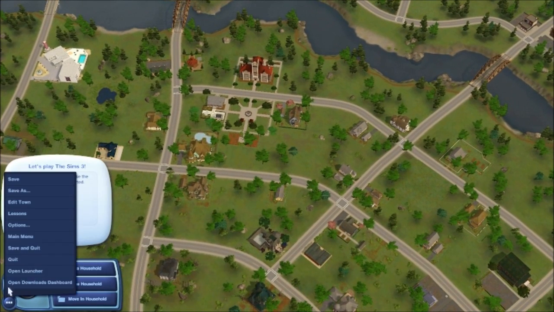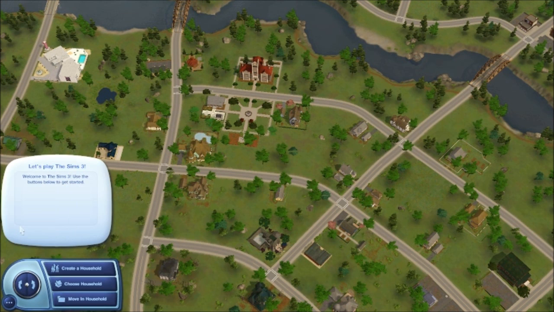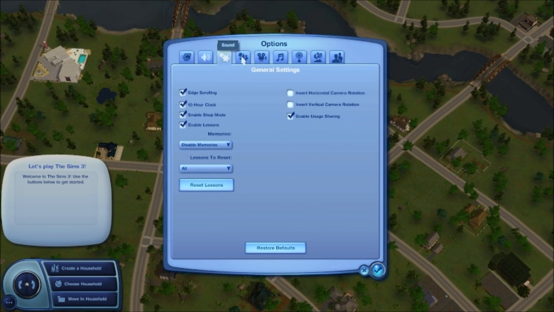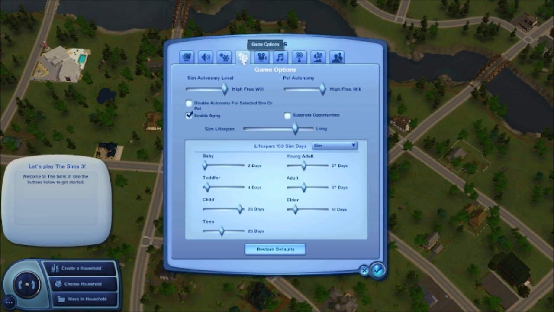Let me go ahead and get into the options menu for just a moment. Make sure you understand where we're starting out from. Okay, that's all the fun settings. Okay, let's go to game options. My Sims are actually on a 150-day lifespan. The babies get 2 days and the toddlers get 4. My children and teen Sims will all have 28 days each. Young adults and adults have 37 days each, and the elders have 14 days each.